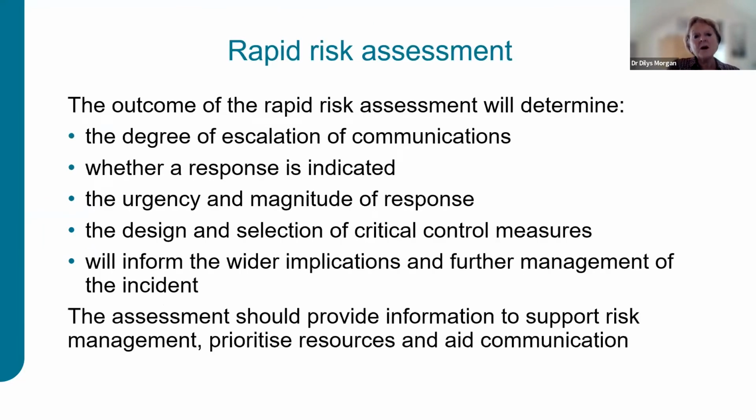So the outcome of a rapid risk assessment will determine the degree of escalation of communications, whether a response is indicated at all, and the urgency and magnitude of that response if it is, the design and selection of critical control measures, and it will inform the wider implications and further management of the incident. And it should also provide some information to support the management of the incident, prioritise resources, and aid communication.